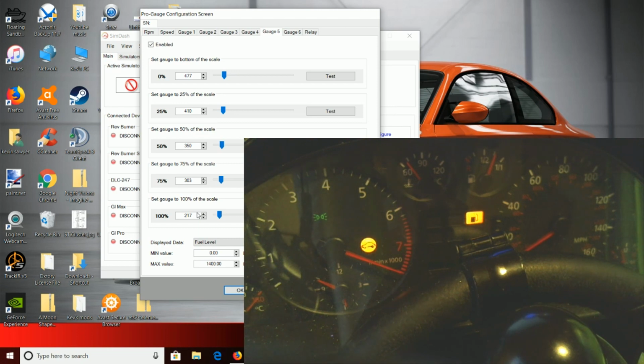Then you keep going up until it falls back down again. That's when you know you've roughly got to the top end of the gauge. Then just slowly roll back down until it hits the top again, and then work that as a guide, then work down from that.